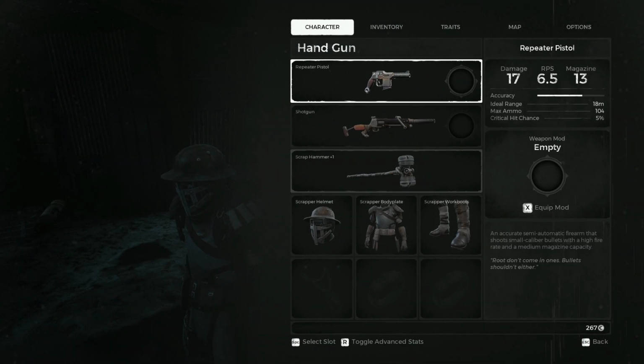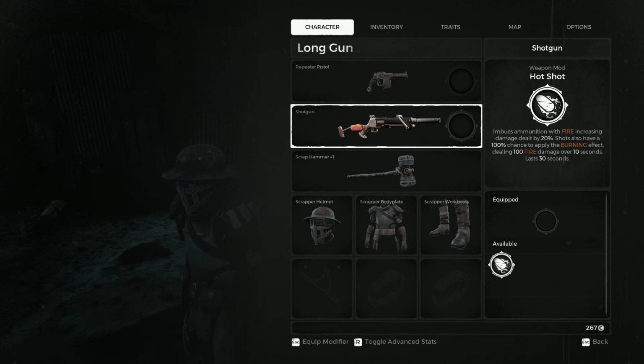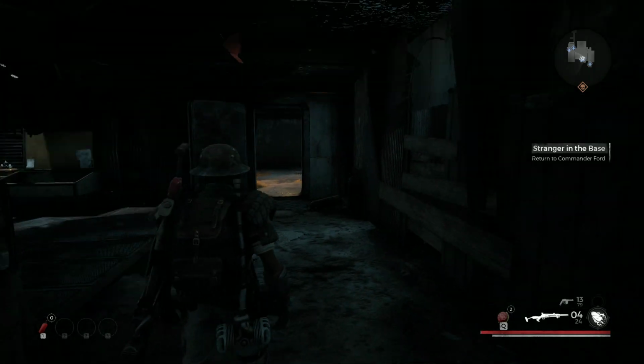Well, so this is the weapon mod. I think I'll equip this on the shotgun. Ammunition with fire increasing damage dealt by 20%. Shots also have a 100% chance to apply the burning effect. Nice. I think I made the right choice with this character.